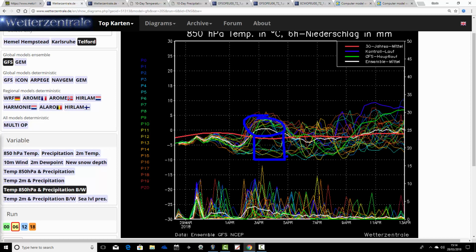There's a rise in the temperature, although some ensemble members actually keep things quite cold. That's an interesting period because we have got quite warm air trying to move up from the south, but it is running into unusually cold air as well. So it's going to be quite a stark temperature contrast by the early part of next week, which will either bring heavy rain and then very mild temperatures, a taste of spring, or it might also bring some heavy snow. And working out where the battle lines are going to be drawn with that is going to be really quite difficult.